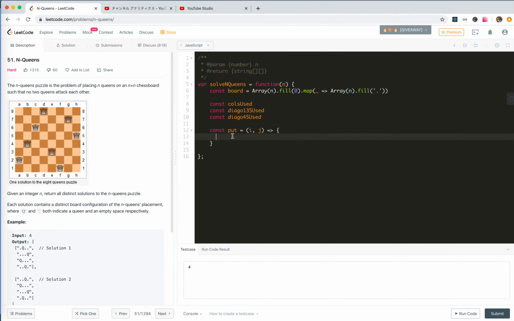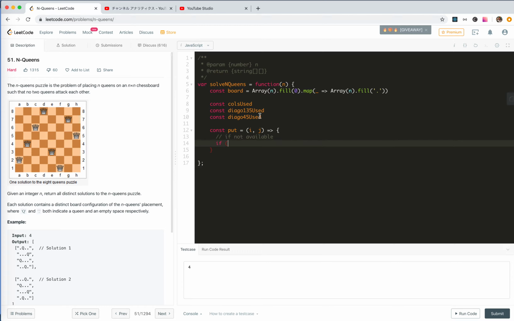We need to check if it is possible to put it there. What does it mean by not available? It means the column is used. The row is not used at all because we are putting the queens from top to bottom.